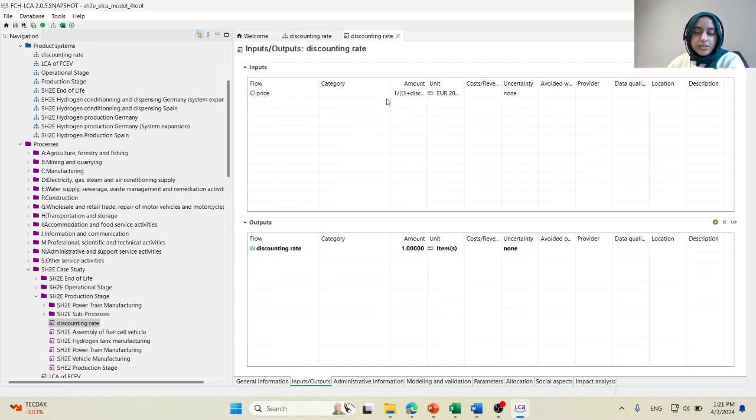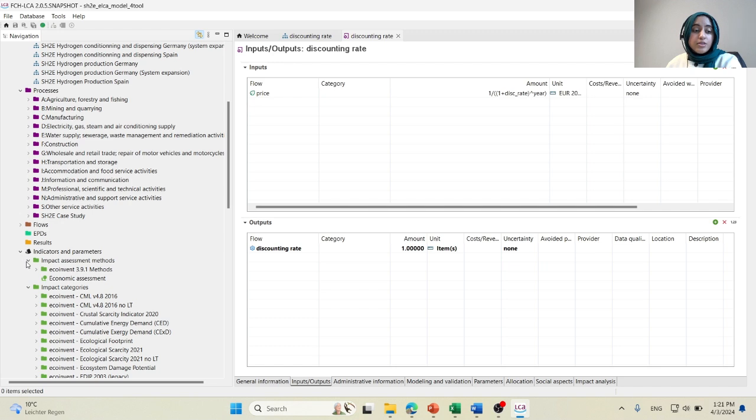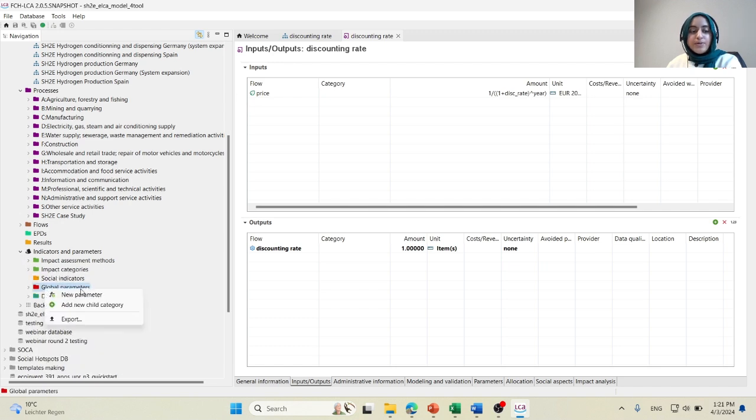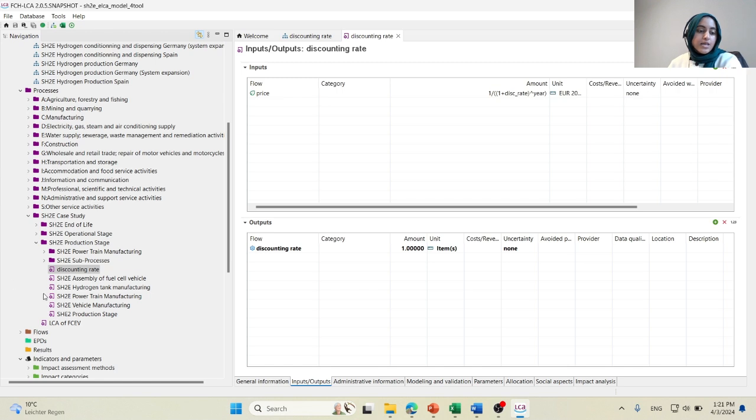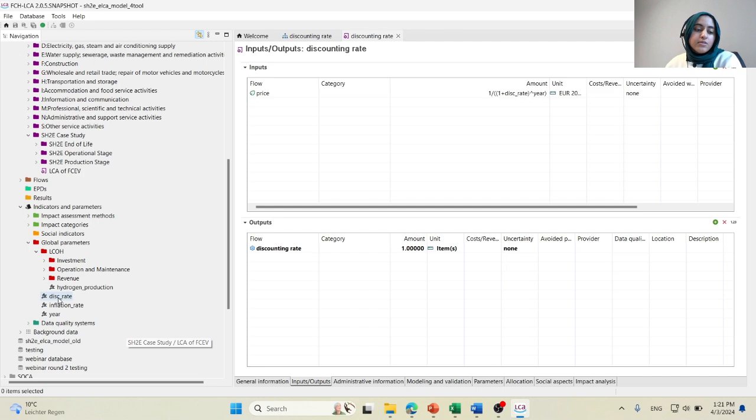and the flow price, which is part of the impact category that we have just created, was added. And then, as we can see here, we have added this equation. These namings are all global parameters, which can all be created underneath the global parameters folder here. So by setting a new parameter, you can start setting these. These global parameters were set and defined in value, and then an equation was simply added into this input side. So as we can see here, the discounting rate was added and everything else.